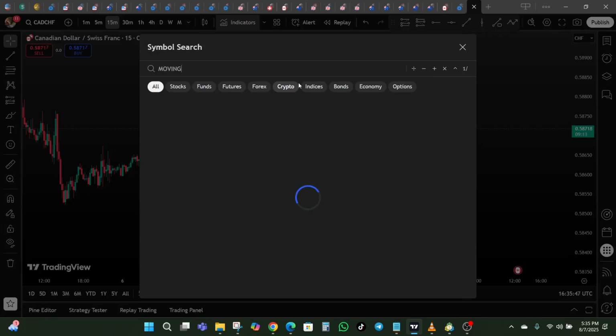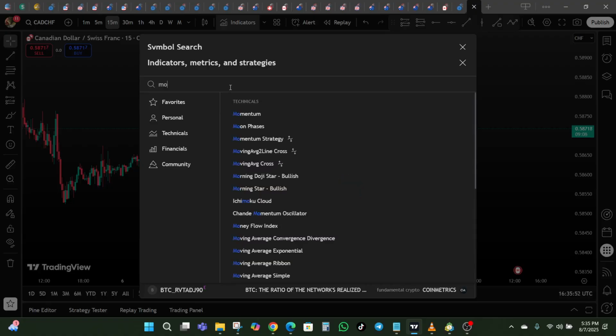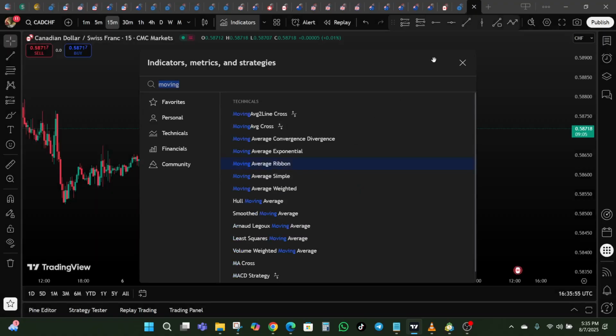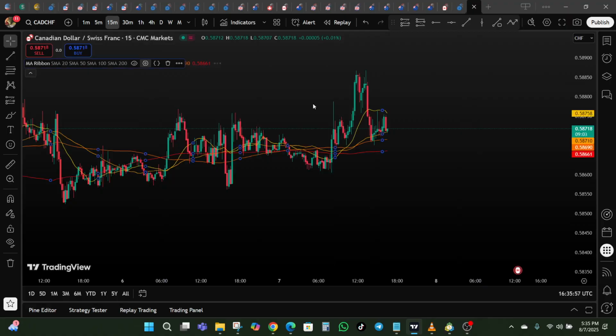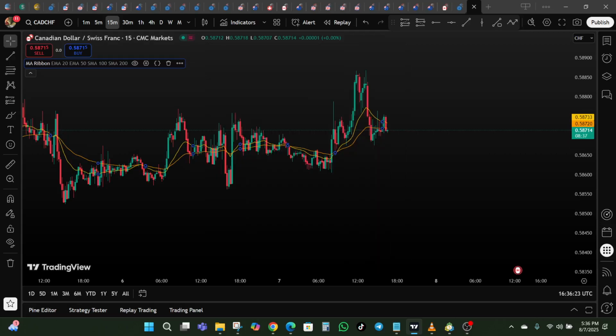We are just going to be loading the 20 EMA and 50 EMA to the chart right now. I'm just going to cancel this and this. So we are working with the 20 and the 50 EMAs. Change this to EMA, change this to EMA. All right, so here's how it works.